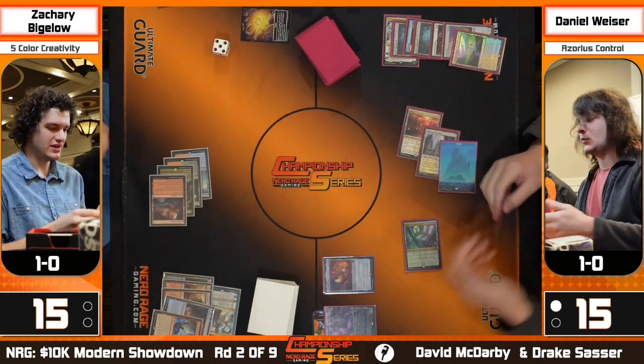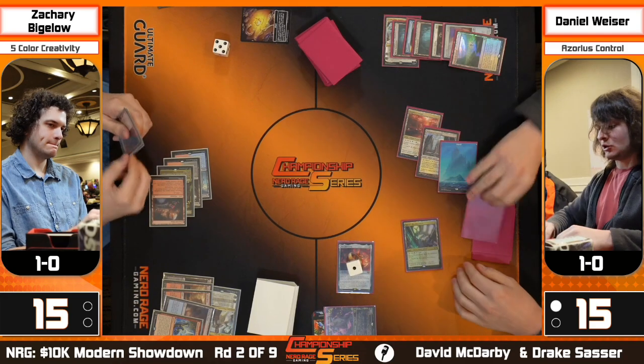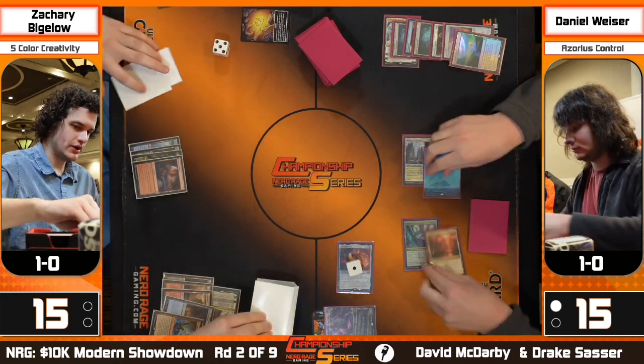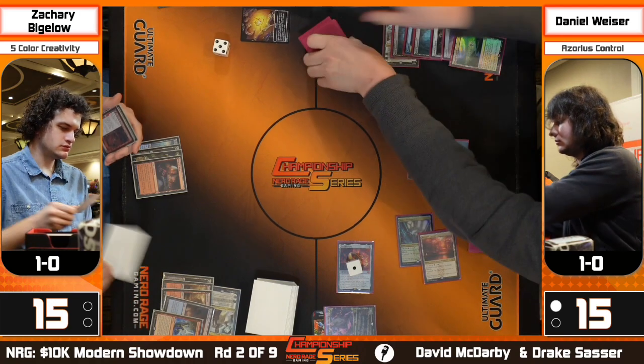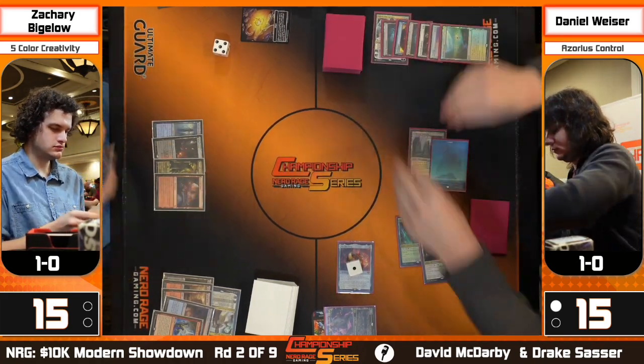Daniel fetching very quickly. Is it the One Ring? It sure is. Here comes the One Ring. Protection from everything has Daniel Weiser, and an extra card in hand too for his trouble. Over back to Zachary we go. Had a very impressive turn 3, very impressive turn 4. Fable left in the chamber. A great hand. Silence picked up.